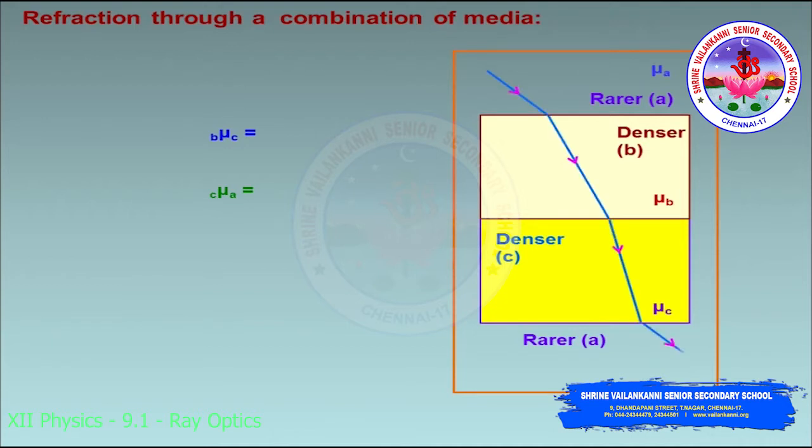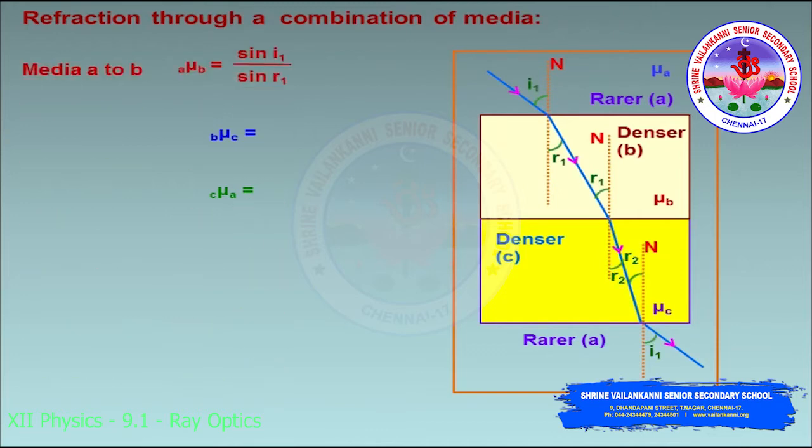So now the refraction of the ray of light from air to water and from water to glass and finally to air. Is it right? See, as all boundaries are parallel planes, the emergent ray is parallel to the incident ray, right? For the ray which is going from medium 1 to medium 2, we take the incident ray and the refracted ray, that is mu 1 2, which is equal to sin i by sin r.